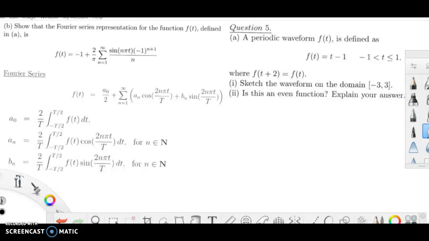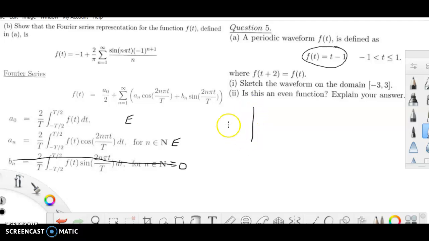Right, so this is question 5 part B. Now this is all dependent on part A for us here, right? So that's our function. Say if your function was even, there's a couple of shortcuts to bear in mind. I think our function here is neither odd nor even, but if your function was even, you'd only have to work out, I'd mark that as E, you'd have to figure out that one and that one, and this one becomes 0, so you wouldn't have to bother even working it out.